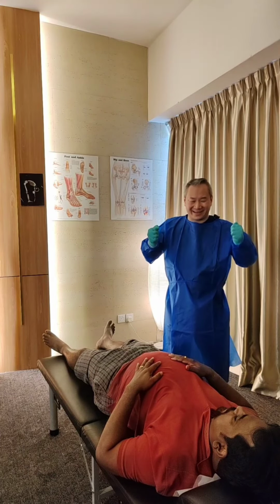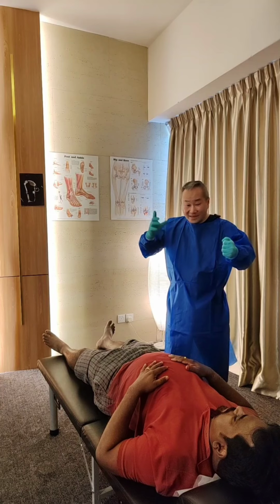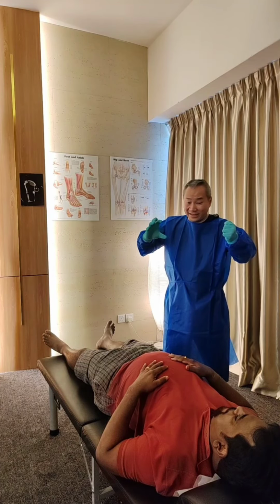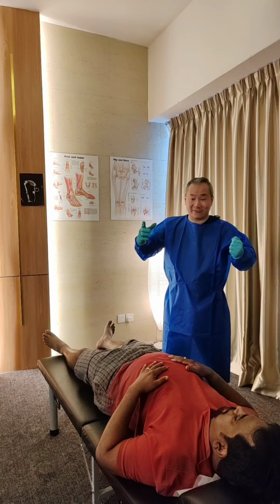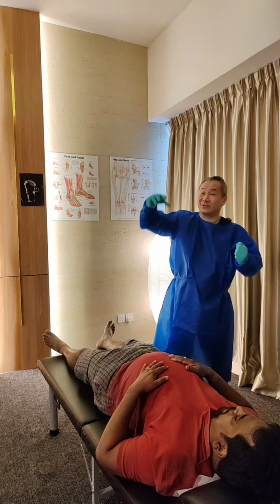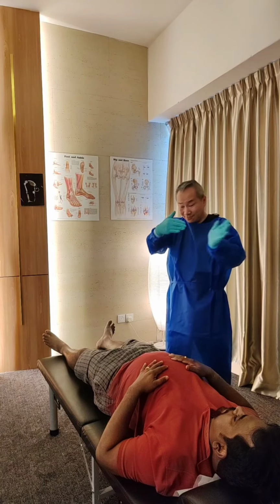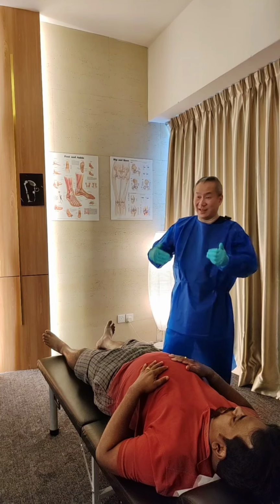Same like a car, the car balancing no good. One tire no good only, the whole car wobbling. So if one tire no good, if you fix only one tire, then after that, 1 week come back, you have to fix the four tires together. So what I do is called the whole body have to set back to the positions. So now align back already.